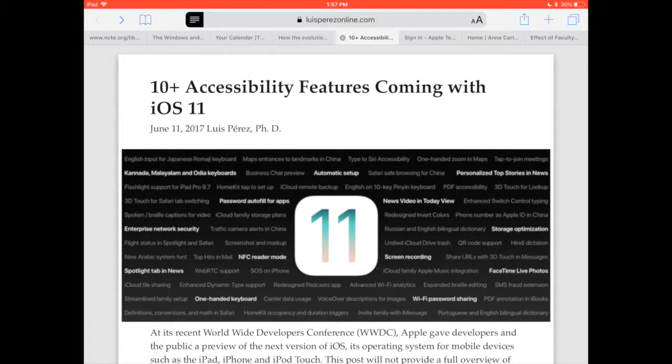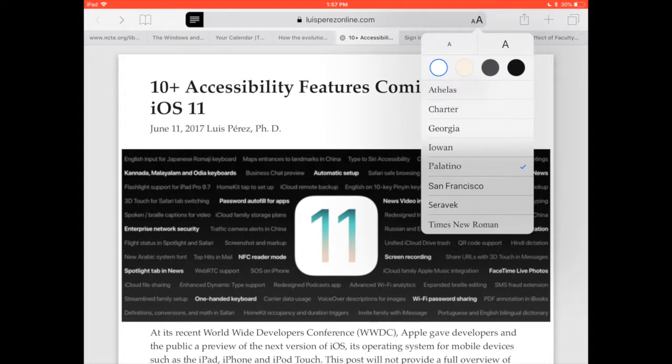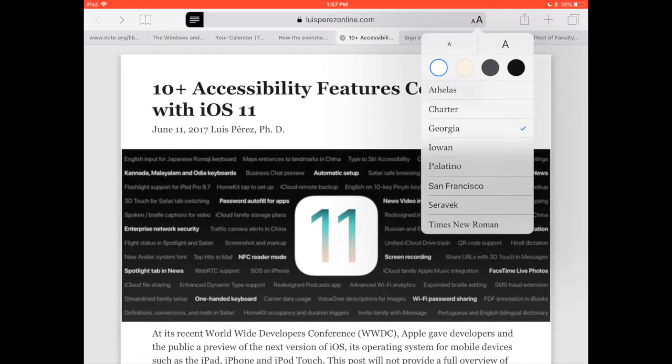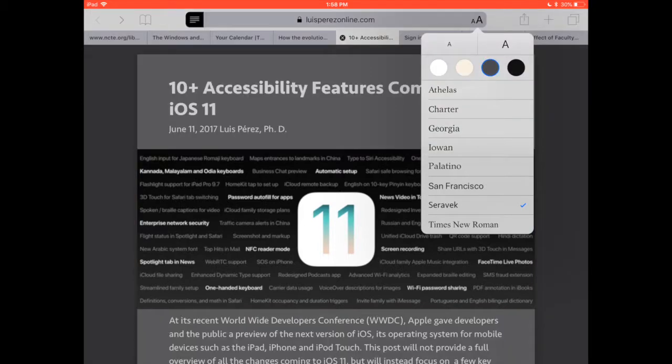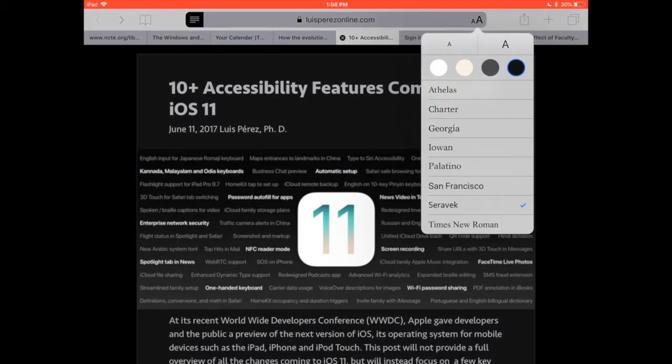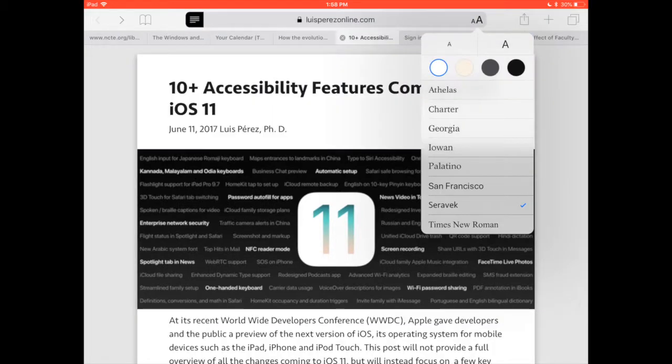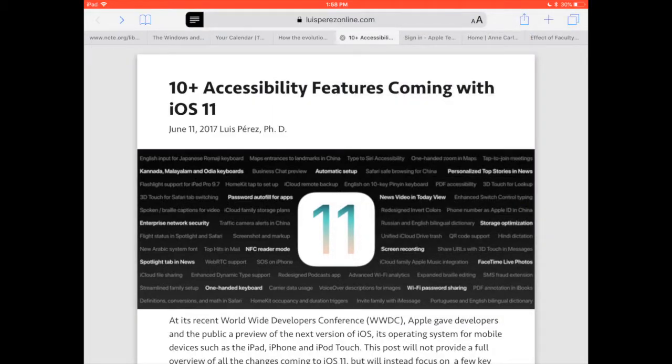To the right of the address bar, you'll see there's a couple letter A's. This is where I can customize the text on the particular website that I have stripped to Reader View. I can change the font to a font that works better for me. I can also change the color of the page. Instead of black text on a white background, which can be kind of straining on our eyes, I can change the page to sepia or to a dark color with white text, which can be a little bit easier for us to read. So those are some ways I can use the iPad and iOS to make an article more accessible.